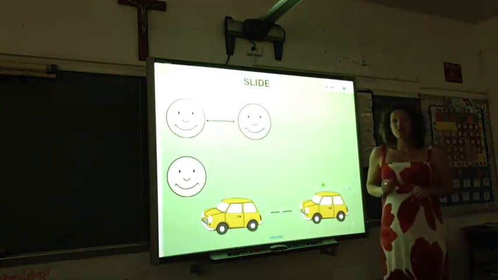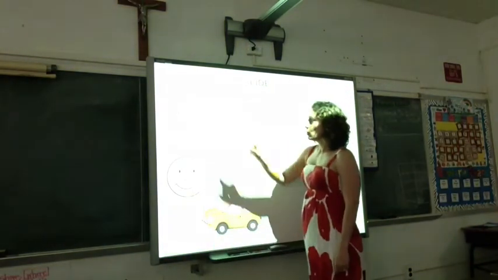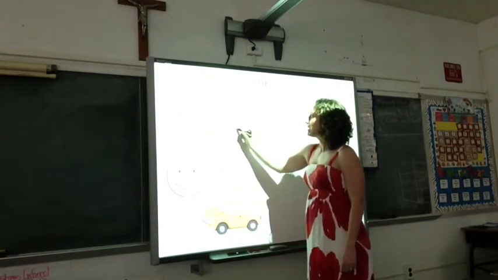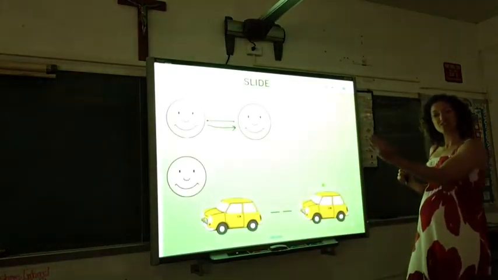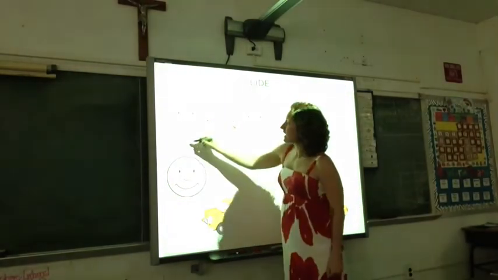So these are some examples of some slides. If this is our first image, we can take that image and we can slide it to the right. It looks exactly the same, but it's just slid over to the right. We can also take this image and we can slide it down.